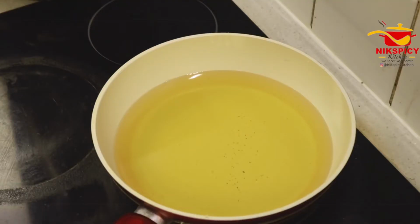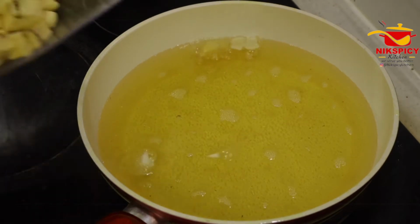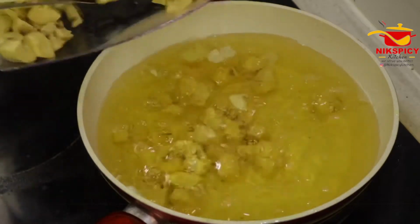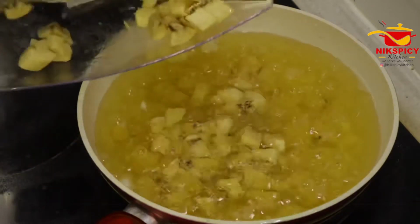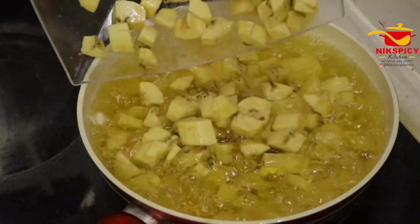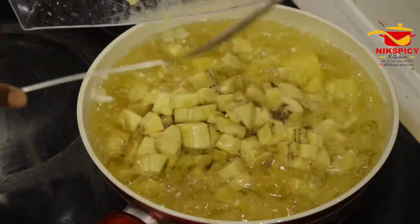So now I'll be going in with my vegetable oil, because it's time for us to do some frying, guys. Yes, some frying. Firstly, I'm going to be frying the diced plantain, which is the dodo, because that's what we call it in Nigeria, dodo. Especially the Yoruba part, we call it dodo.